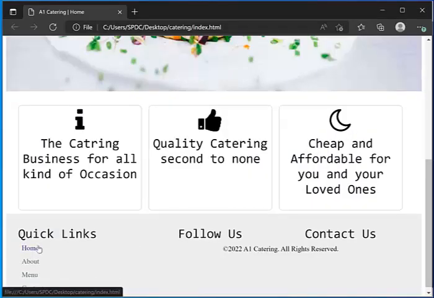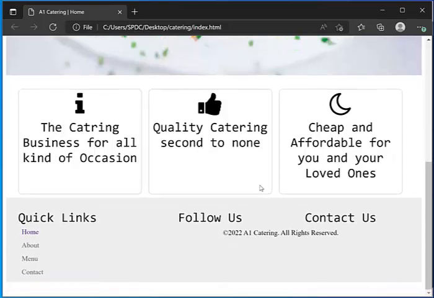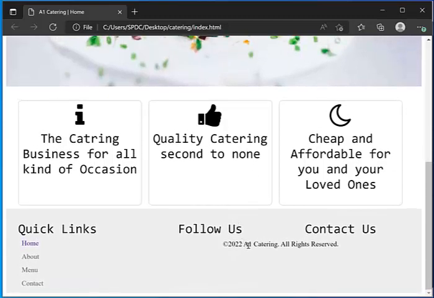And what do I have? Okay, that's okay. So I could have some social icons here like Facebook, WhatsApp, Google Plus, Twitter, and then I could have my address here.